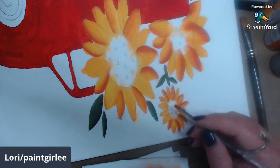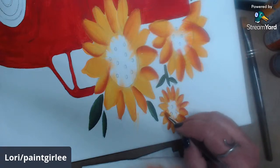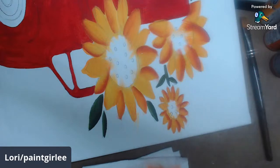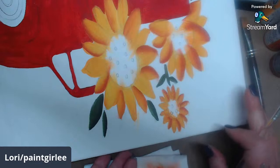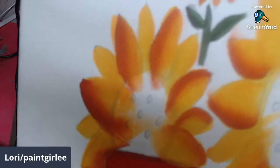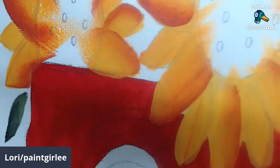All right, so my light, so maybe I'll start doing a little bit on the bottom here. That's probably not a good idea, Laura. I'm going to take some of that back off with just a wet brush. All right, now I'm going to flip. Excuse me while I flip. Let's see if I can get the camera to cooperate and give you a little bit of a closer up look of what's going on there.